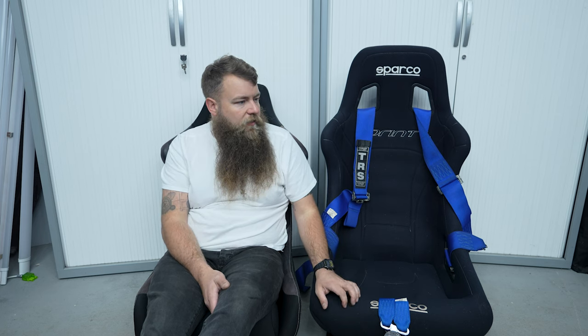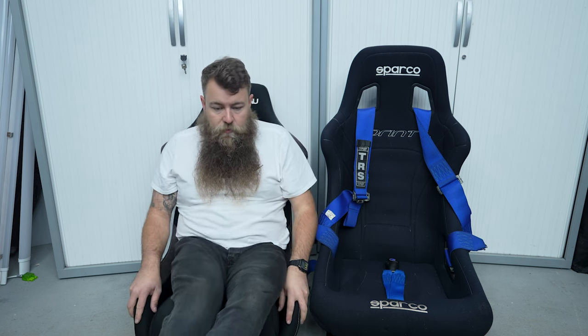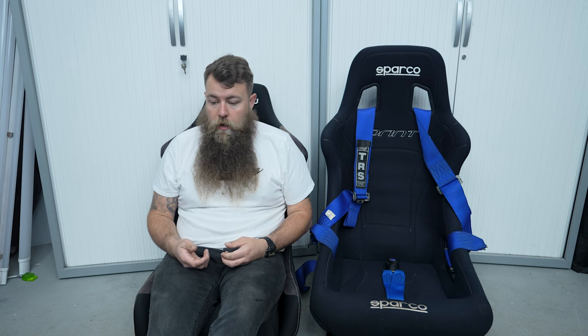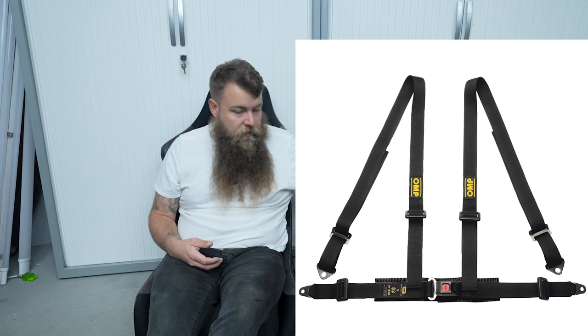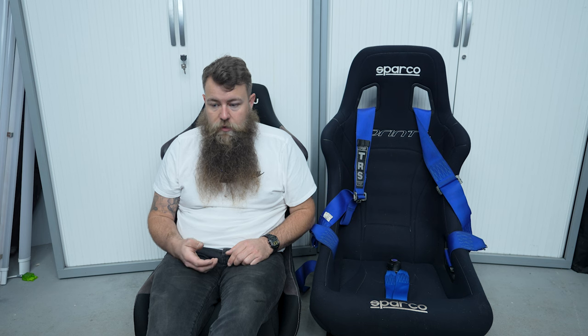Price-wise: the old seats cost me around £350, plus another £150 on the six-point harnesses. The new ones were £600, so twice the price. I'm going to go for slightly nicer harnesses — a four-point rather than six, because six is a little overkill, especially if you want to do road miles. I'm also going for one with a seatbelt buckle in the middle, a nice easy click-in type. The six-points have this in your lap pulling up into your crotch, and you have to put each individual strap in separately — it's a nightmare and makes getting in and out a right faff. The combined ones are much better for road use.